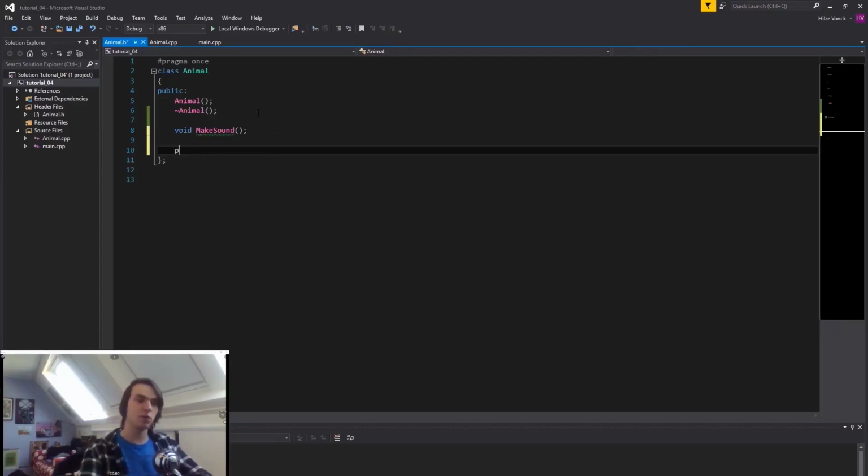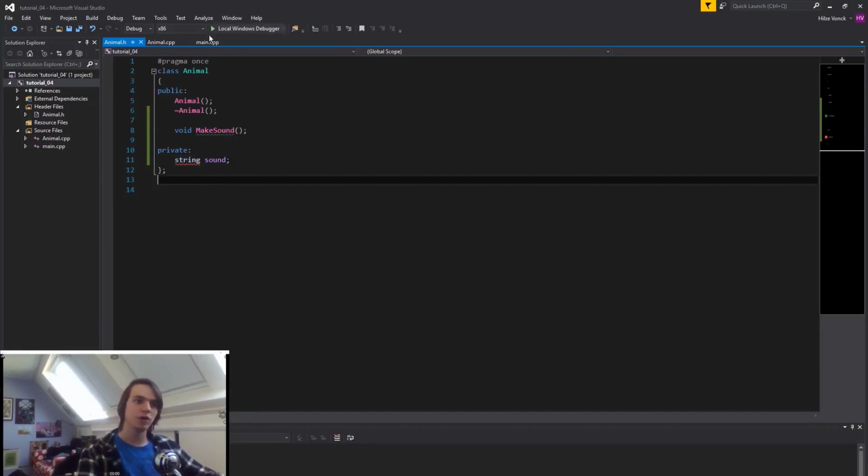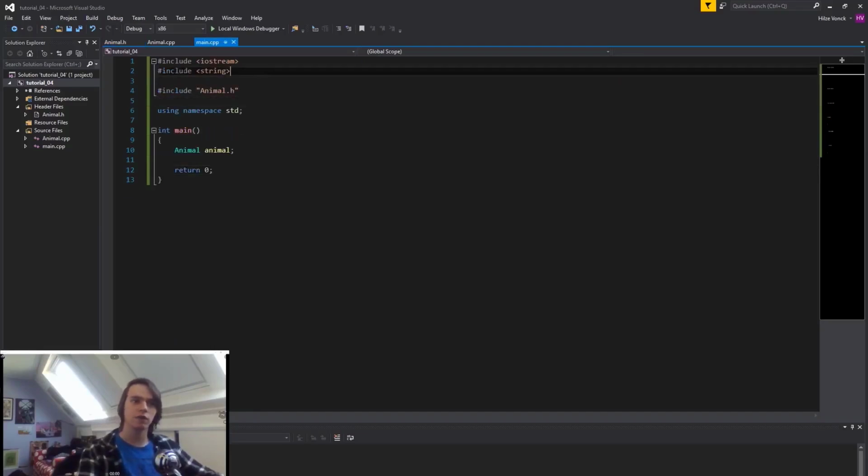And let's also make a private. So we're going to specify the private keyword, string called sound. As you can see, string is not available, even though we've included string and iostream in here and even did using namespace std. But we haven't included them in this header.